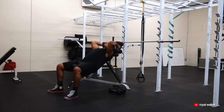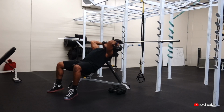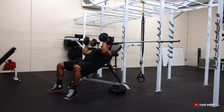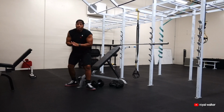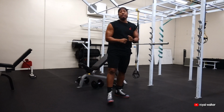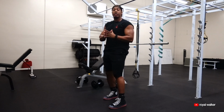Five, six, seven, and eight. Nice and easy, nice and easy, guys. All right, woo! My triceps are definitely feeling a little pump from those. You can see right now some definition in those triceps.